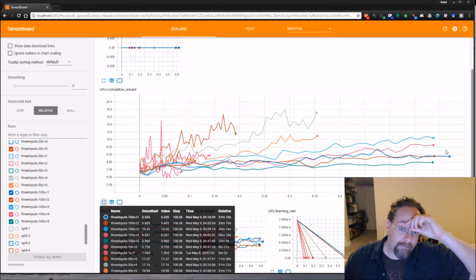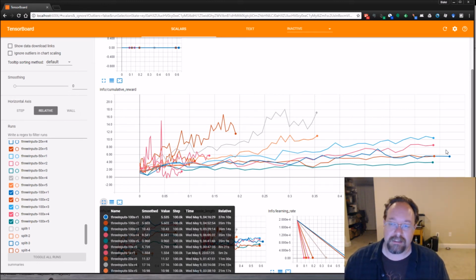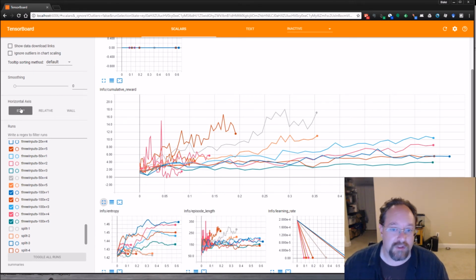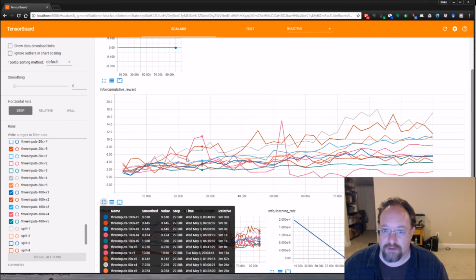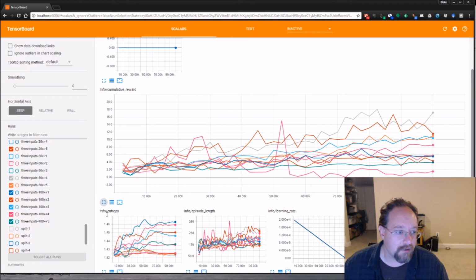Now, you could go back, take this knowledge, and see if you can adjust how frequently the gradient descent happens. That is one of the hyperparameters, right? And so going back in there may help you regain some of the performance, right? And then while still maintaining this really good throughput. So again, I'm going to bring it back to step and show you again our cumulative rewards. So at the 100,000 step mark, right?